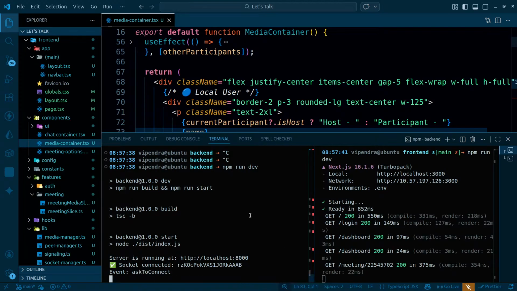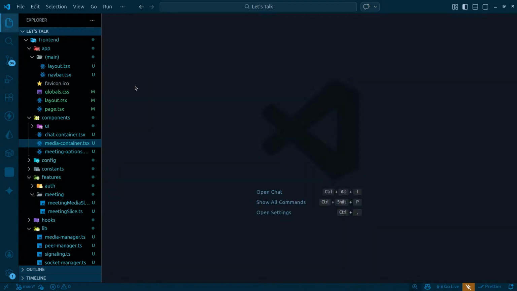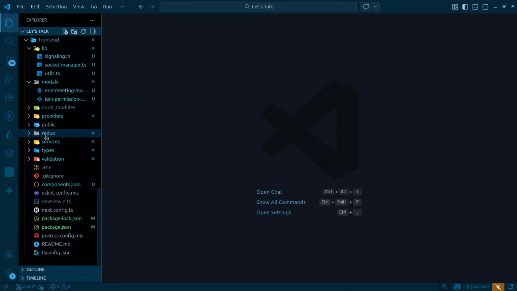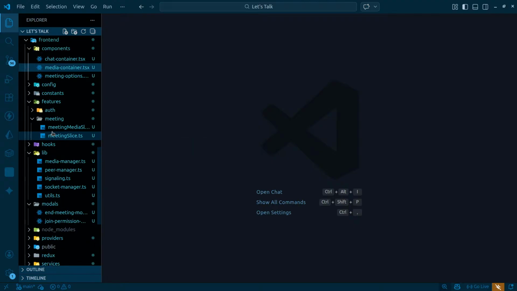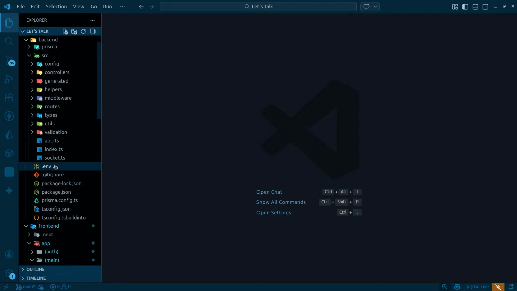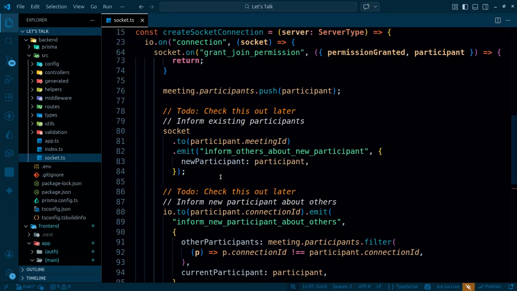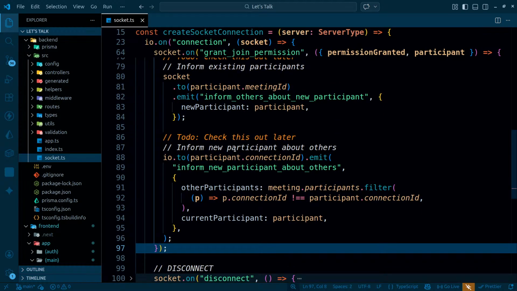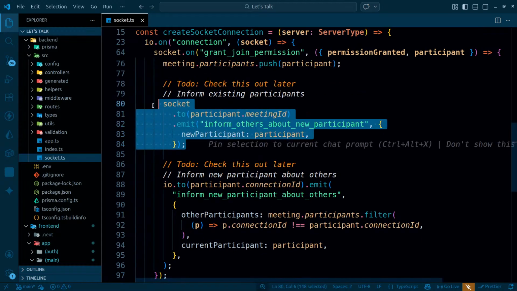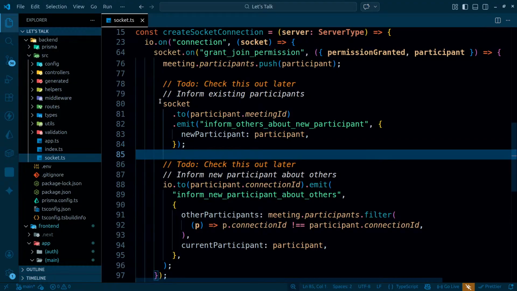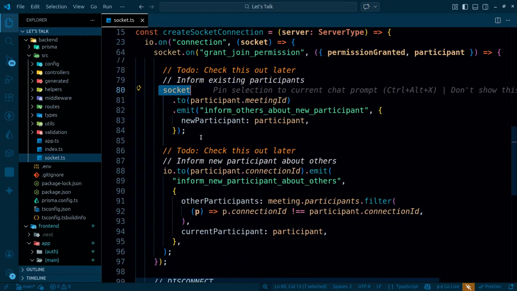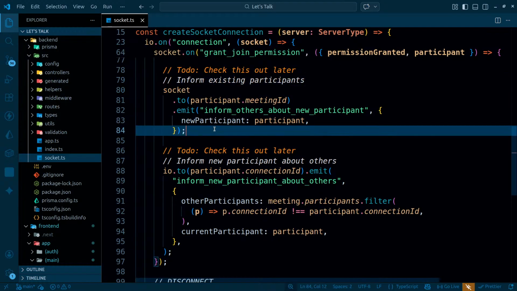Coming back here, going to signaling. No, server. Socket.ts. Over here, whenever a user joins, at that time, when I inform others, I'm definitely going to inform existing participants.